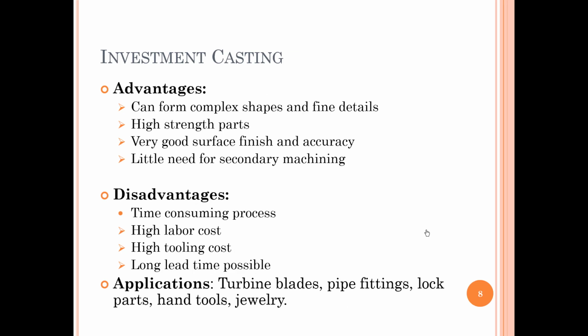Advantages of investment casting: we can get complex shapes and fine details, and high strength parts. Good surface finish and accuracy we can obtain from investment casting. Little need of secondary operation. Disadvantages: it is time consuming, with high labor and tooling cost, and long lead time. Applications: turbine blades, pipe fittings, lock parts, hand tools and jewelry, etc.